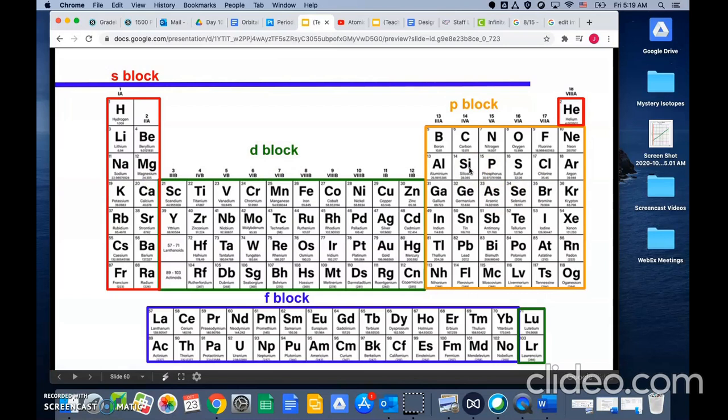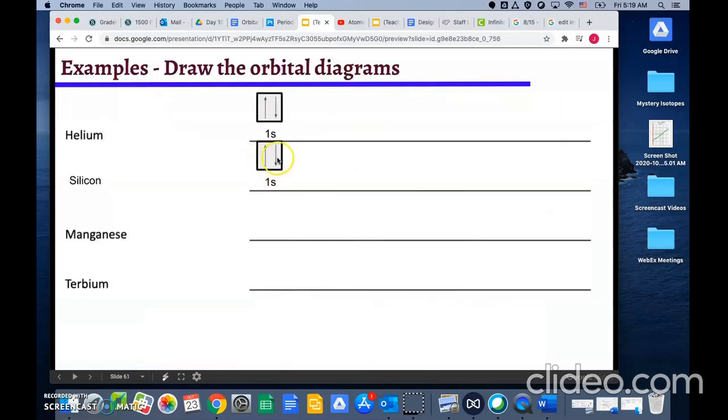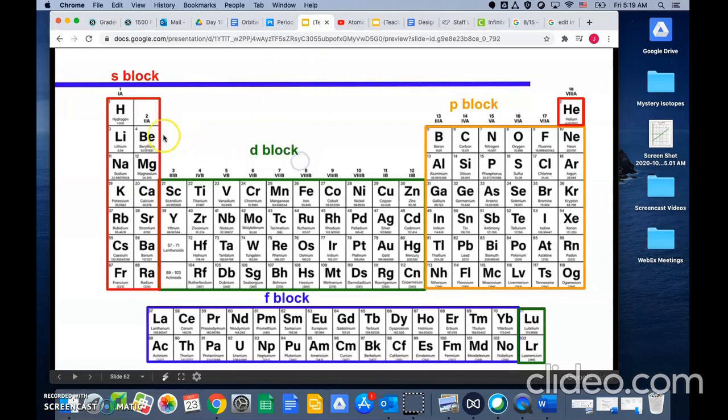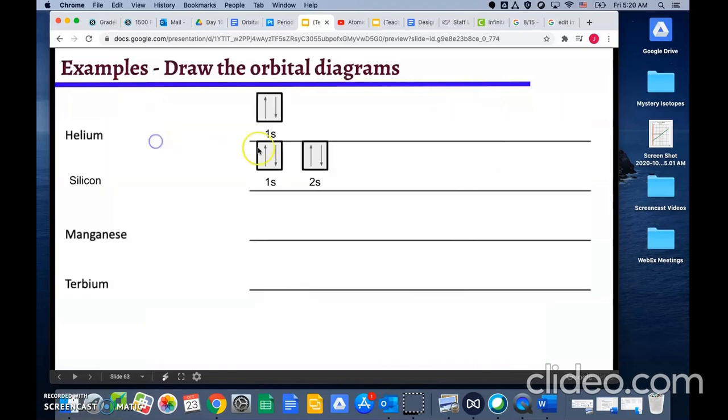So as we fill this one out, it's one S block here and here should be filled. And next up comes these two, right? Because those were elements 1 and 2. So then elements 3 and 4, those are in the 2s block. Those electrons should be filled. So we fill it in with 2 electrons. Remember, we draw 1 up and 1 down.